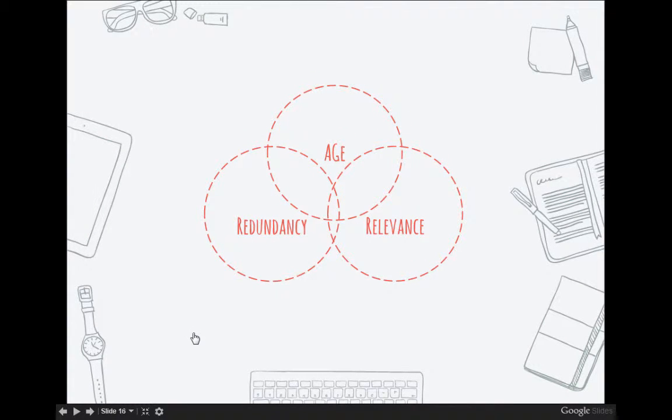And the key areas where you can really find some good efficiencies in this are in age, redundancy, and relevance. Those are kind of my 3 tenets that I share with my team and with the content teams. Age being, let's just go ahead and agree, anything before 2010 and 2015 is probably not relevant. Not necessarily always not relevant, but probably. Most people are not going to be looking at event calendars from 6 years ago. They don't care anymore. Like Twitter has already made that completely irrelevant. So if you can agree ahead of time on a certain time frame, that's a big place where you can go ahead and just say, we can cut this whole section because it's old.